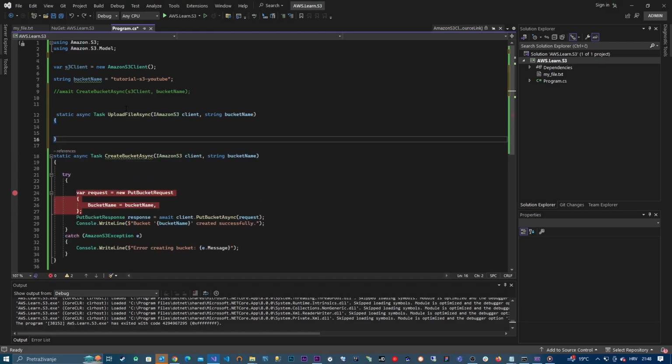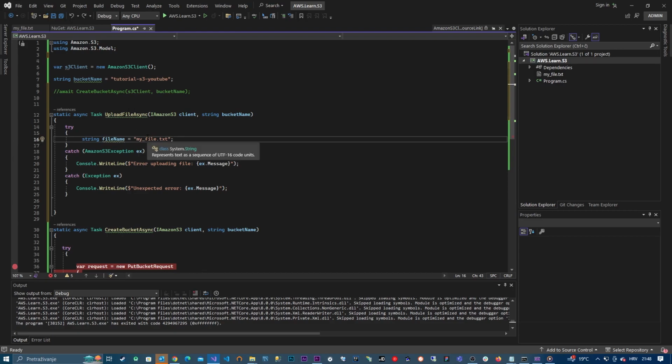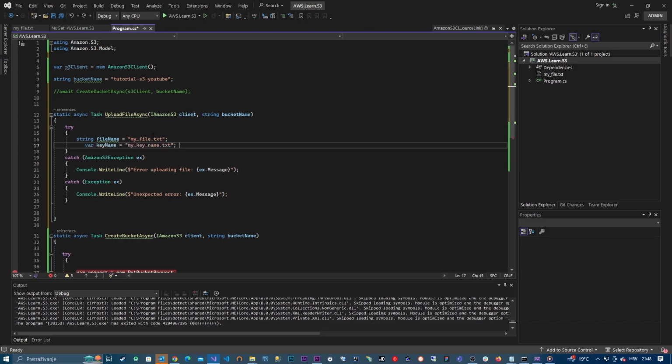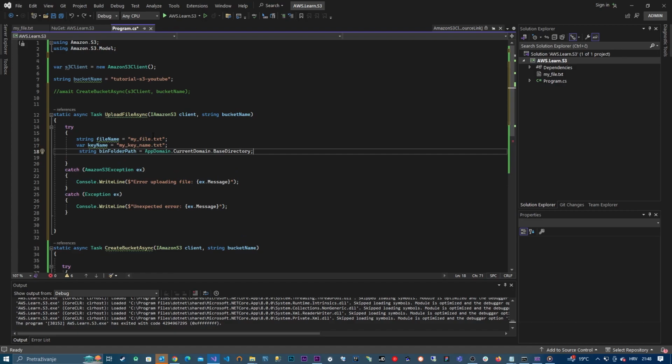Now let's start writing the code for uploading this file. So let's create an UploadFileAsync method and put a try and catch block. And since our file is called my_file, let's create a file name variable and create a key name. The key name is actually how this file will be called on S3.